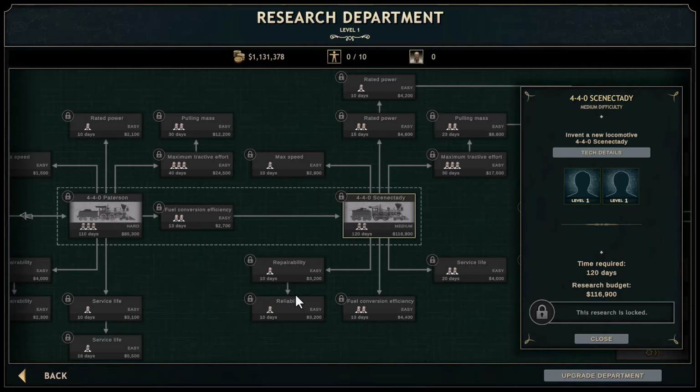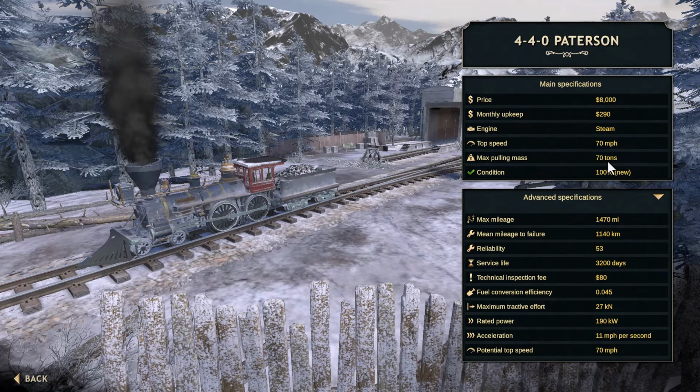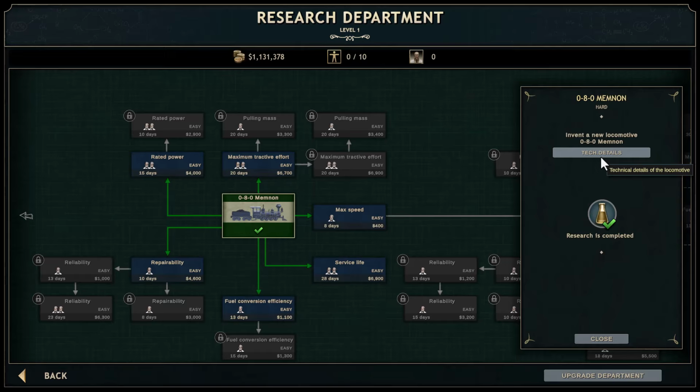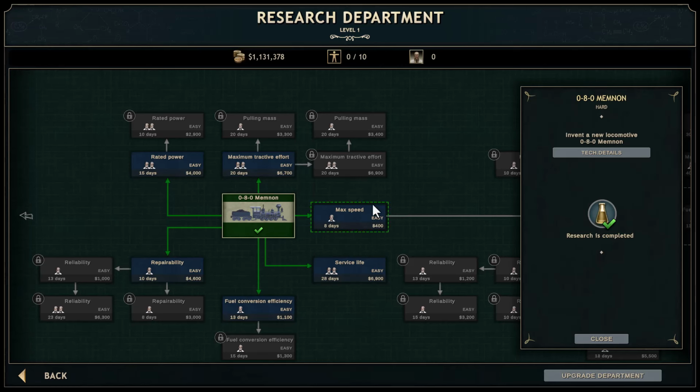We can go back and look at the Patterson here. At its base it's 70 and 70. So it hauls less, it's a little slower, but it's okay. Now let's look at the Memnon, which is basically a true freight train, as I recall. If we look at its technical details, it's much slower at 45, but it has a pulling mass of 110 tons. So it's obviously meant to go slower but haul more. It's a freight train. But for my purposes, I'm thinking of everything as freight, really. And we can trump this baby up quite a bit. We can improve tractive effort, pulling mass, and max speed, and how long it lasts, service life, how efficient it is with fuel, how easy it is to maintain and repair, how much power it has, all that good stuff.